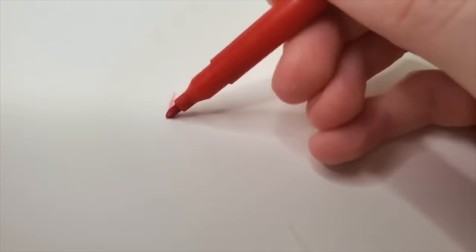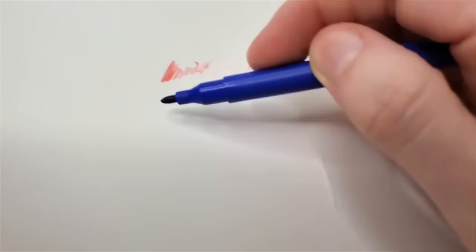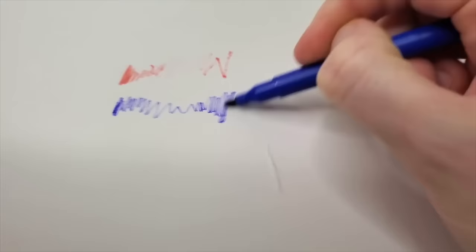I started to use the red marker and surprise, surprise, it doesn't work. But I decided, let's turn this into a fun little game. A battle, if you will. Nothing like a little competition. Let's see which marker can go the furthest. The red lost immediately. The blue went kind of far, but the purple.